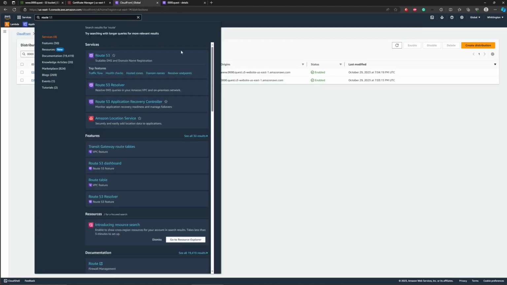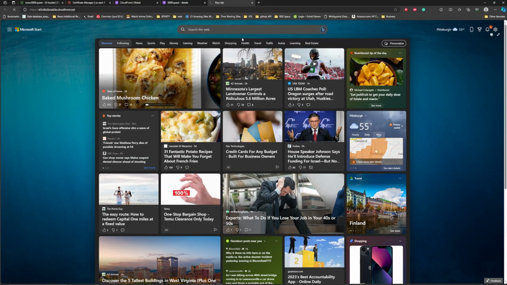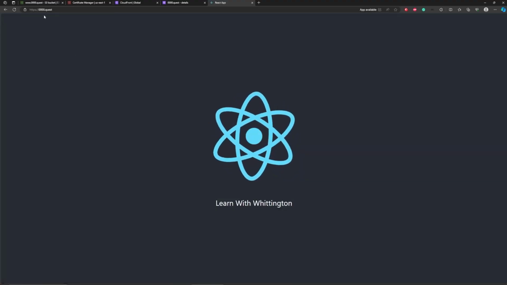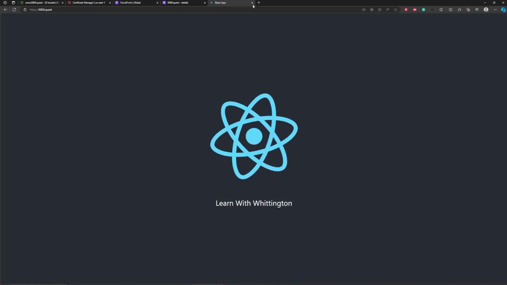Okay, now if we go back to CloudFront, we can see that both of our CloudFront distributions have been fully deployed. They're no longer in this deploying state under the last modified section. So I already showed you that this one works. This one should work as well. Let's go ahead and see that. Yeah, as you can see, it pointed to the 000.quest domain.